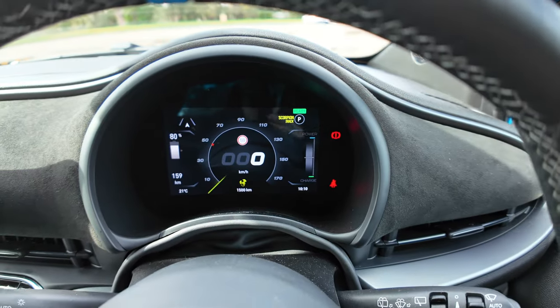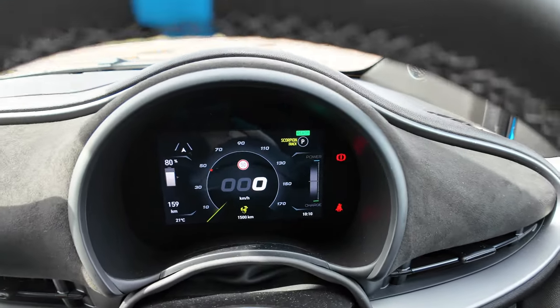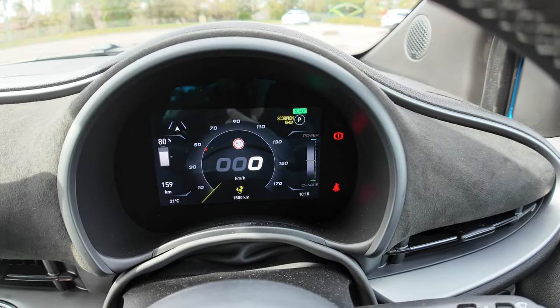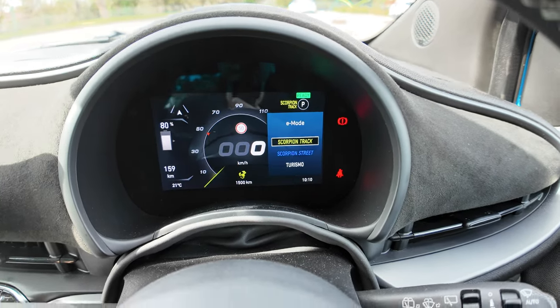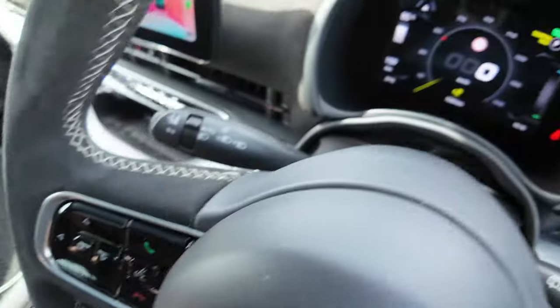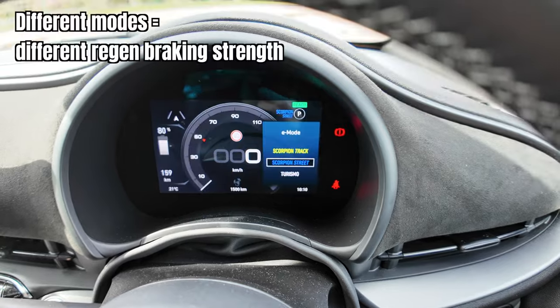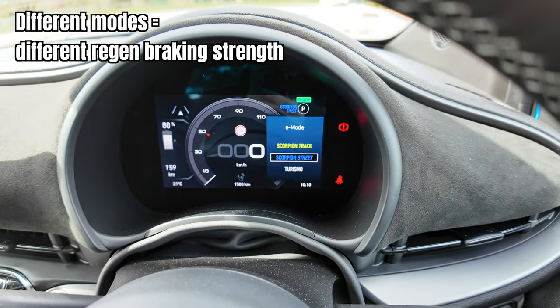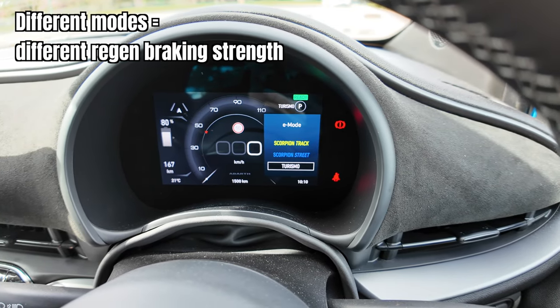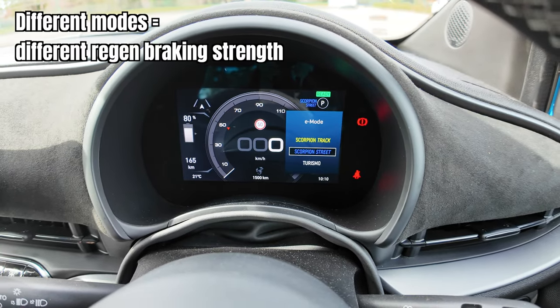I've been driving pretty much exclusively on Scorpion Track mode, which is as sporty as it gets with this car. But if you put your foot on the brake and then use these controls down here with my left hand, you can change what mode you want. From Scorpion Track mode, you can go to Scorpion Street, and then Turismo, which is kind of a more eco mode. Scorpion Street is kind of more normal, and Scorpion Track.